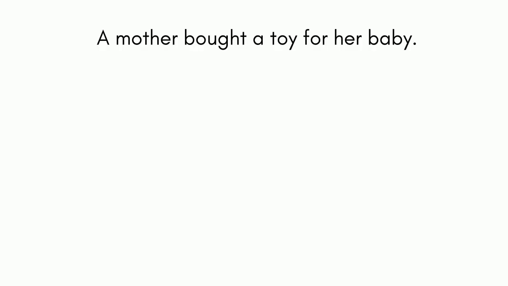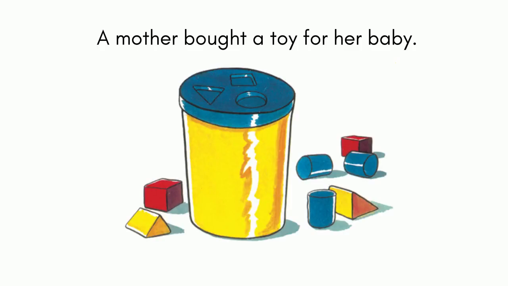Once upon a time, there was a very busy mother who went to a toy shop to buy a toy. It was one of those toys where babies try to put a round block in a round hole and a square block in a square hole. And she brought the toy home for her baby.